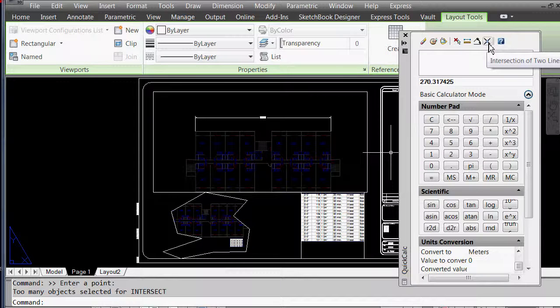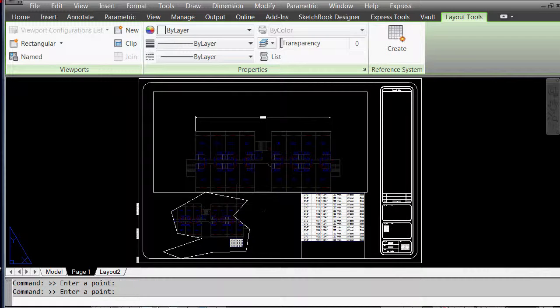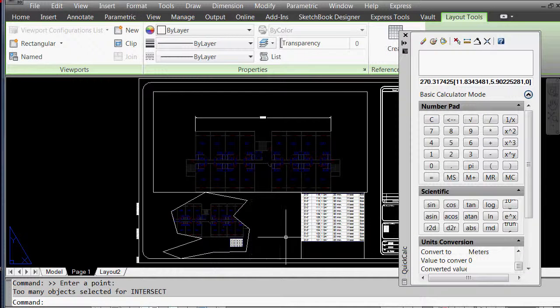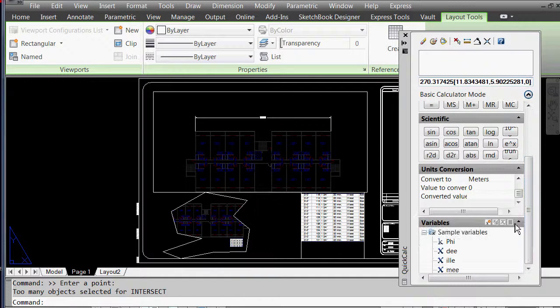Let's see. This is intersection between two lines defined by 4 points. Let's see. How would I do that? Defined by 4 points. 1, 2. No, I need a good example. Okay, let's try this. Okay, I'm going to use these 4 points. This one, that one. Maybe coincidental. Okay, so that gave me the point. See, if I ran a line out this way and this way, my point would be right there. That's what I'm assuming.